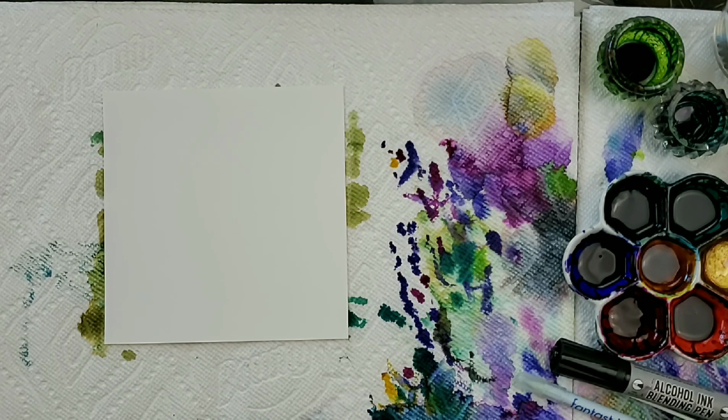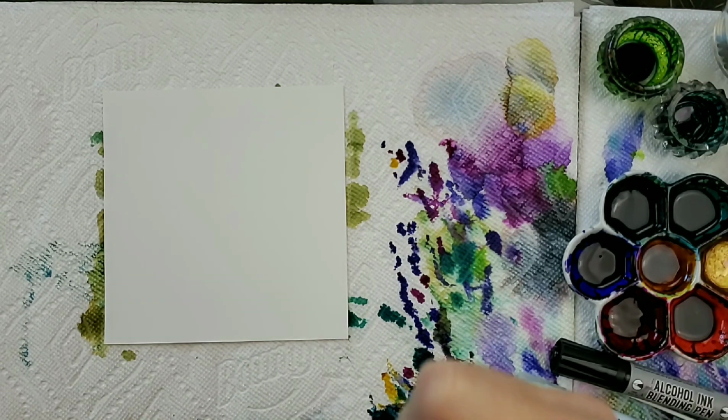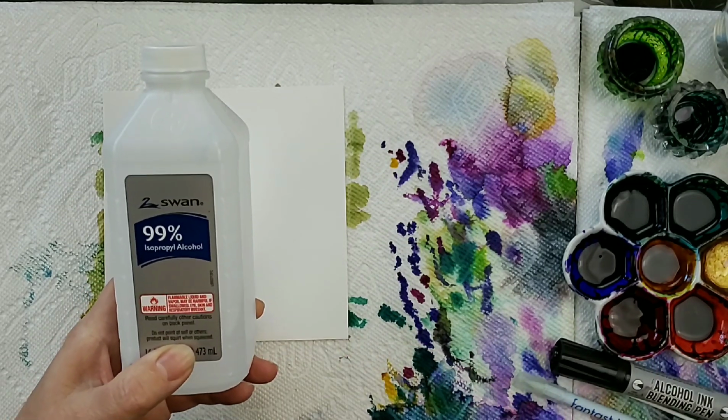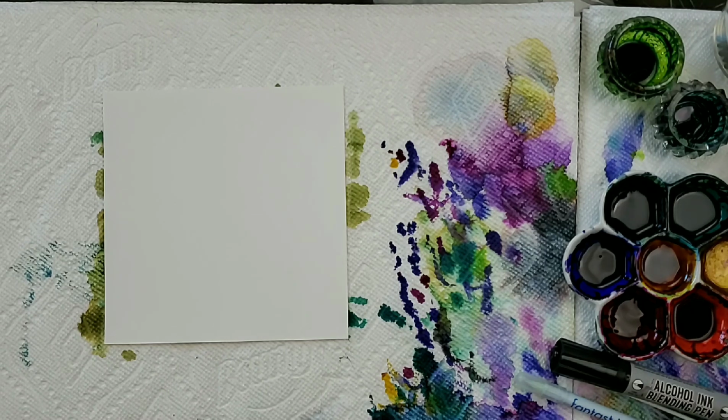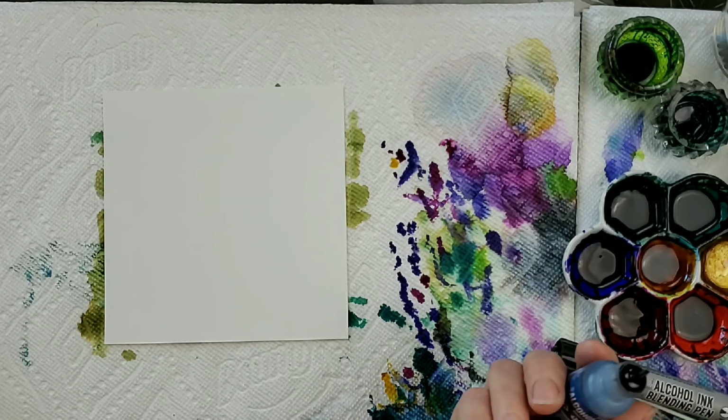Let's go ahead and get started here. I am using the 99% alcohol. That's what's in my little bottle here. I just repurposed the Ranger blending solution bottles. If you don't have any of the 99% alcohol, you can just go ahead and use Ranger blending solution.